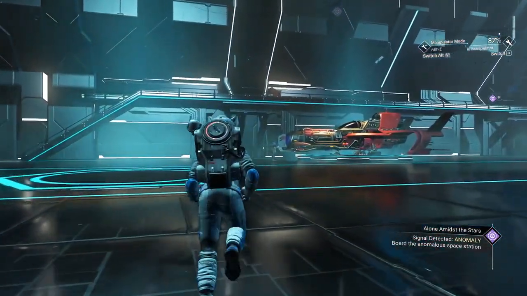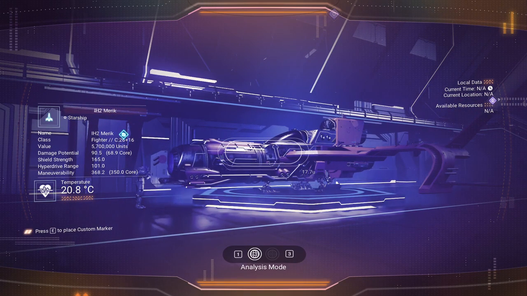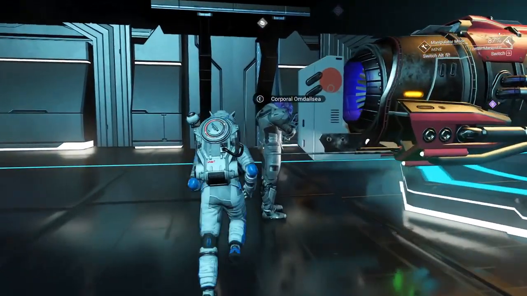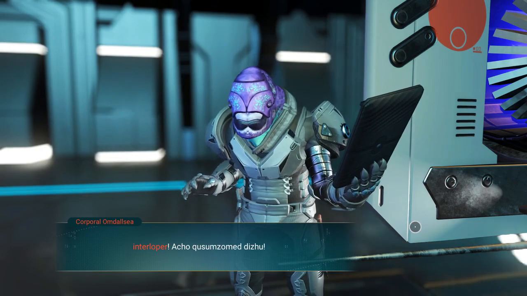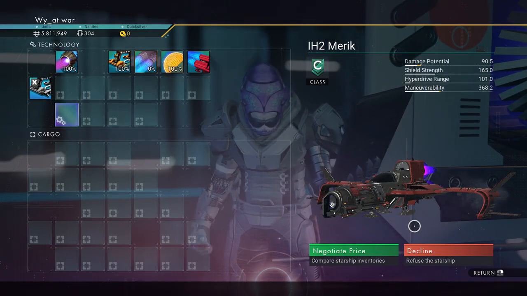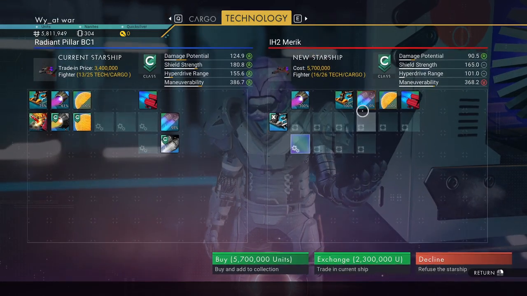Oh, hello. Oh, I don't particularly like those edges, but let's have a look. It's a C-class. It's 5.7 million. Let's have a look at the stats on it. Just out of curiosity. Corporal Omdalsir, let's make an offer. Can I get a discount if it's emptied on those?